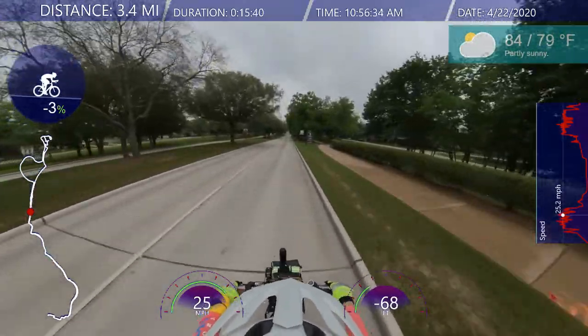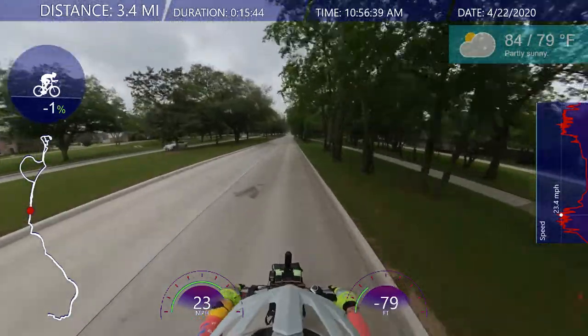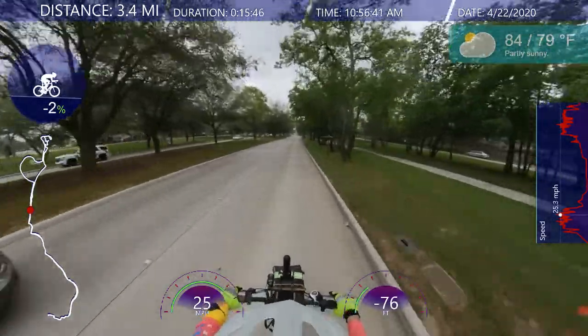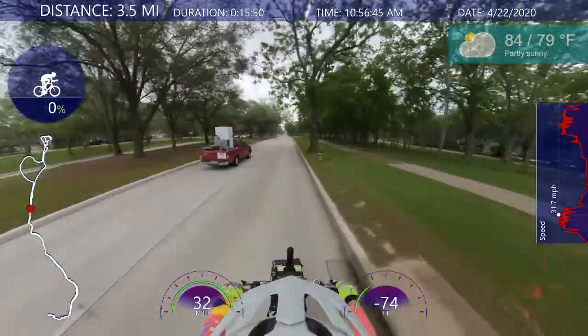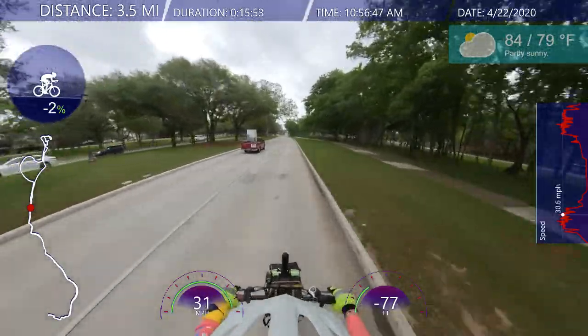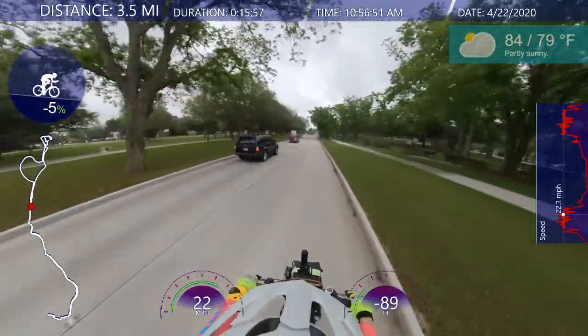I don't know if I'm gonna make that green light. I'll try. I got a slight downhill, but it's not enough. I got 20-inch wheels. It'd be a lot easier if I had 26-inch wheels, which is effectively 28-inch. So technically, even though this is 20, it's a 24-inch wheel because of the fat tires.